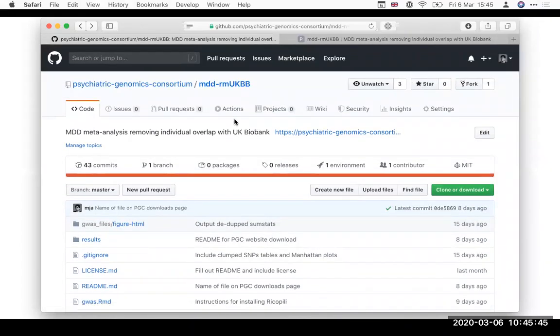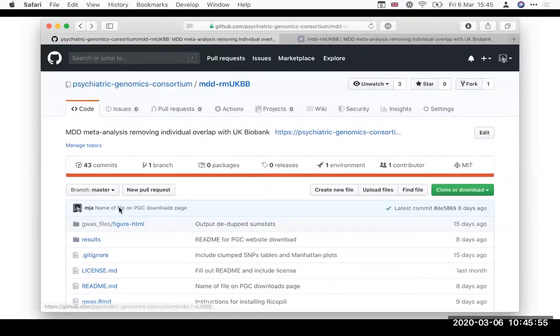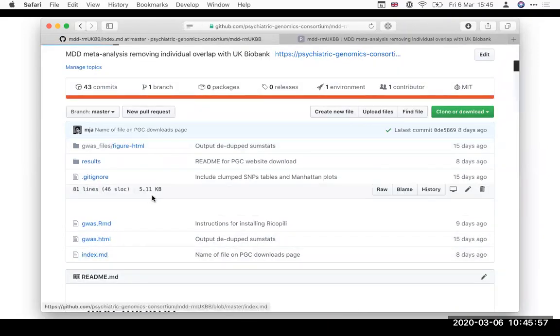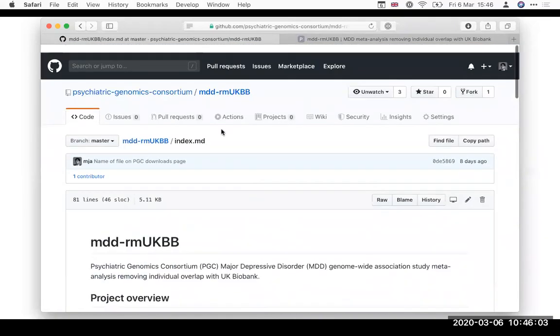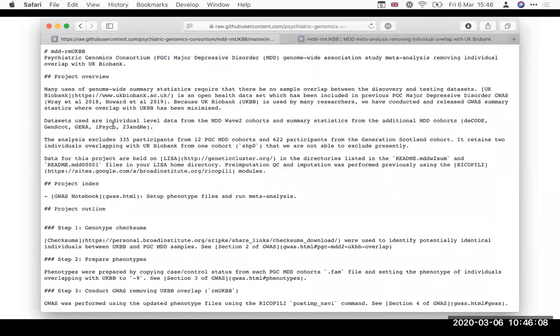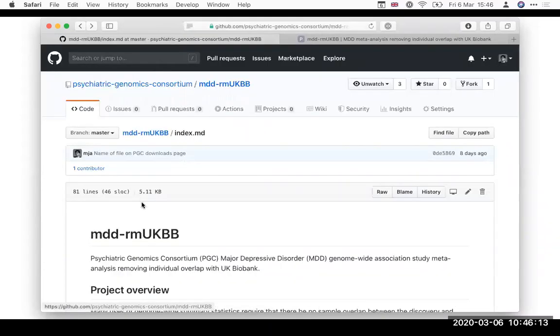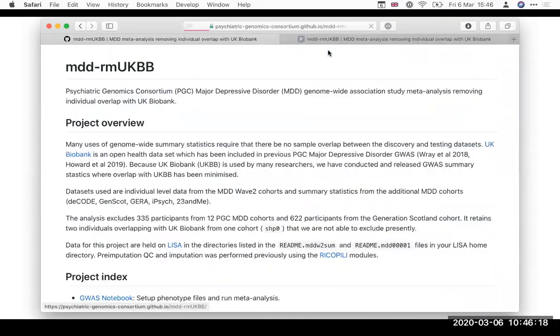So I have that set up for this GWAS repository, and if I click on the link I've made, I'm seeing this. Maybe I'll go back and show off the index.md file. So that's what it looks like. If I click on raw, that's what the raw file looks like. But GitHub is kindly interpreting that into a nice web page, and then that just becomes the home page of the document.